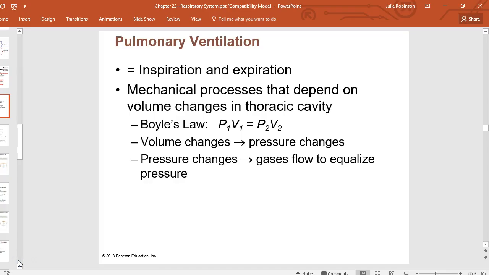So there's a really simple example of Boyle's law that you may have experienced. If you left a brand new unopened soda bottle in your car on a hot day, and then you went to open it, you would find that the soda explodes out of the bottle as soon as you open it. And part of the reason for that is because although the container size hasn't changed, the heat changes the gas pressure, so it increases the gas pressure, and then the gas, the carbon dioxide, wants to leave the bottle to help equalize pressure in the atmosphere and in the bottle.